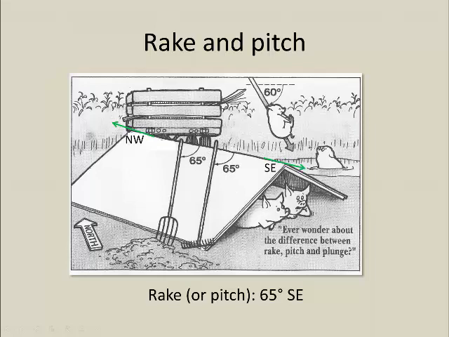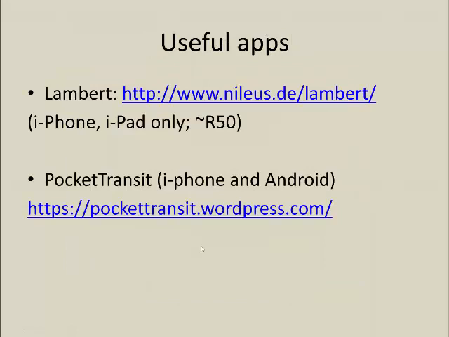For your smartphones, there are a number of useful apps for the Stereonet. Two of them I have tried. They are both reasonably useful. One of them is the Lambert software, which works only on iPhones or iPads and costs a bit of money. And there's Pocket Transit, which works either with the iWorld or with Android phones. You can try them out, upload them, download them, and play with them.